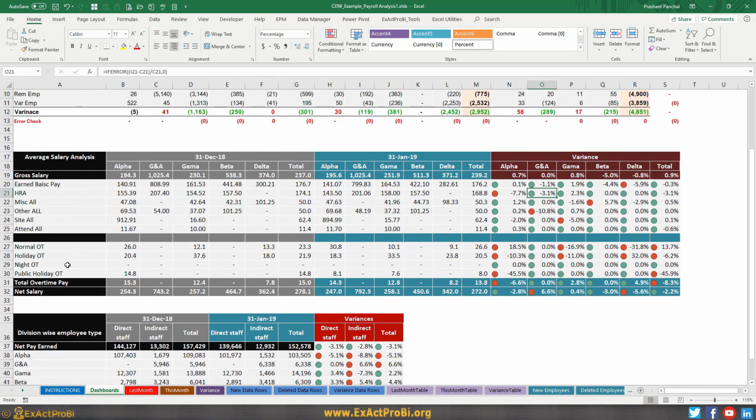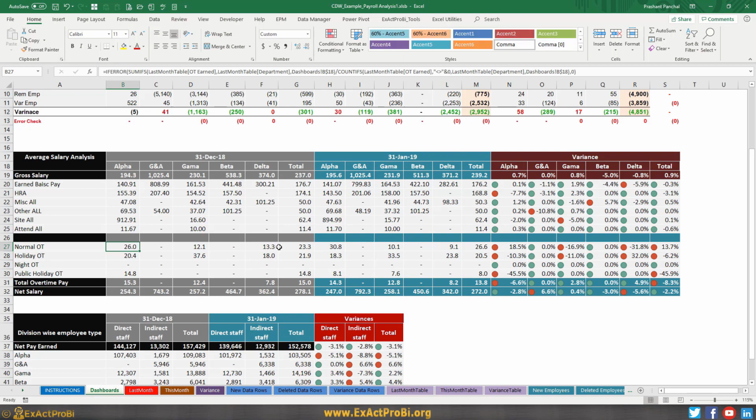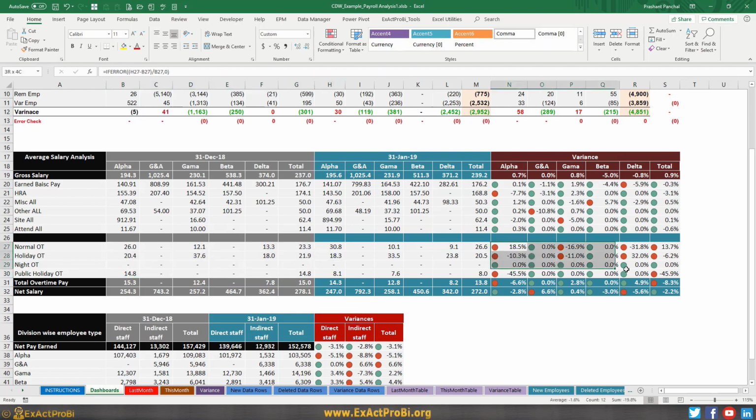The most important factor here is overtime. In any manpower industry where payroll is the main cost, and basically these industries are service industries, overtime is a main factor. All industries want to reduce their overtime because, as usual, overtime is always paid higher than the normal rate per hour. So this analysis is done accordingly.